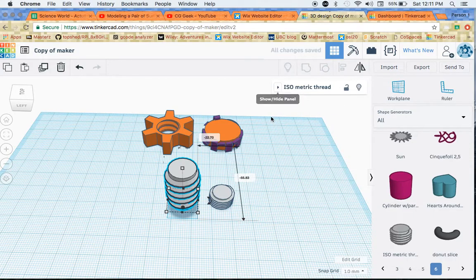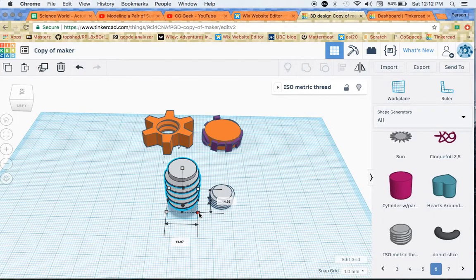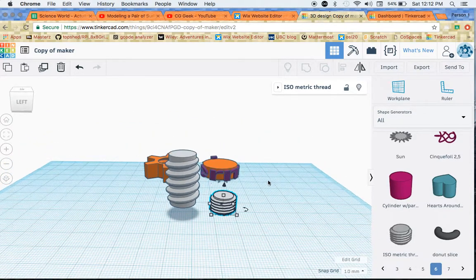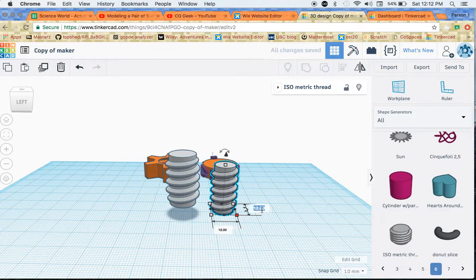Okay, so let's check out some dimensions on here. If I click on the little white box on the top, the height is 25 millimeters, and on the X and Y axis, this is looking like about 15 by 15. So let's put those dimensions in here. Sorry, I'll just rotate this a bit. Click on the white box on the top, and that was 25. And these two numbers here were 15 by 15.